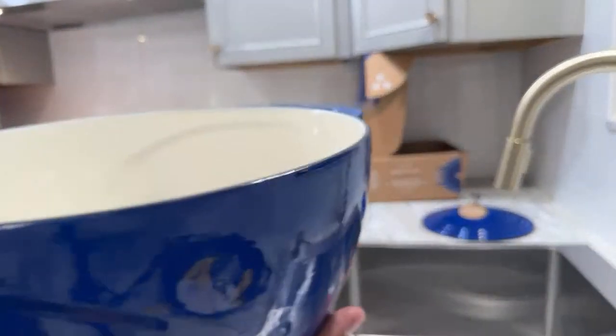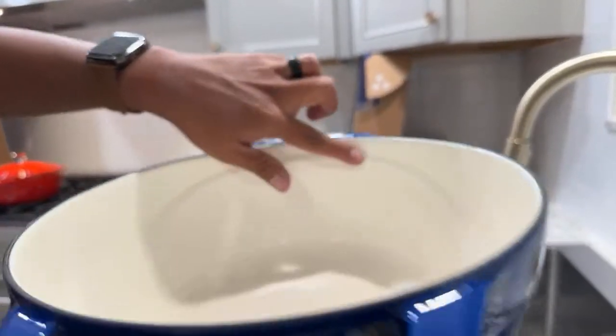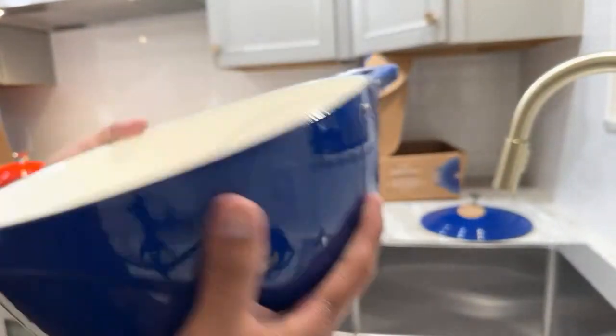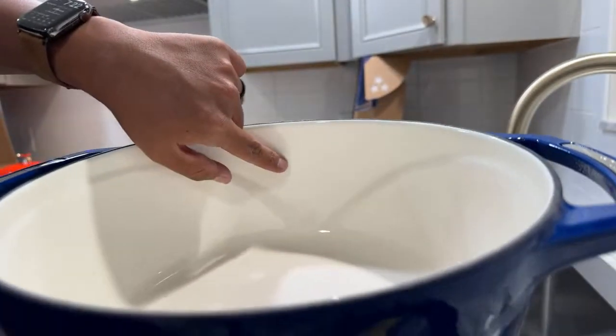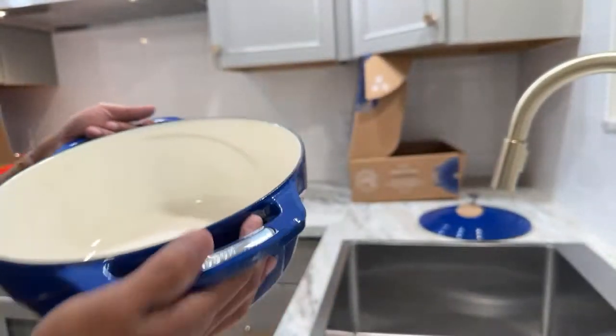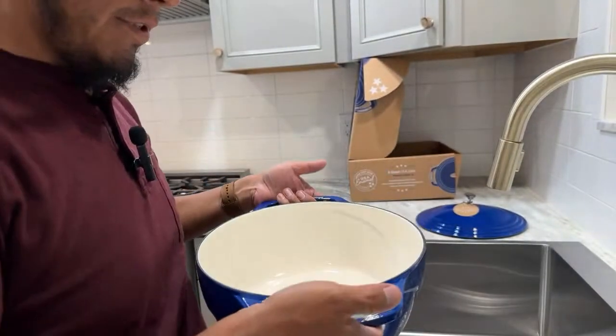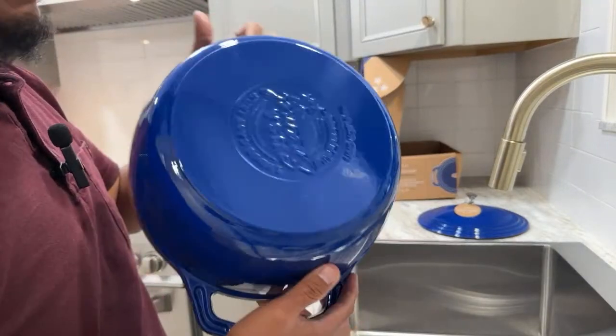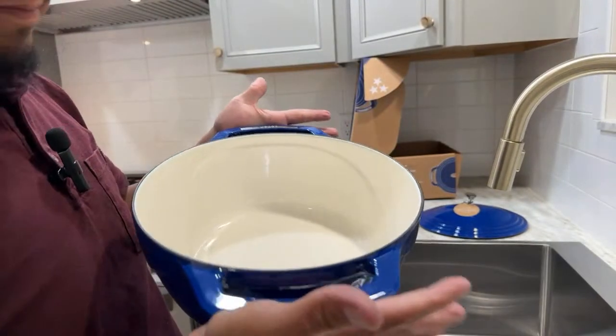And everything is the same on this one as well. You can see the contours on here. It all follows and flows from the outside to the inside of the Dutch oven. Here you can see the angles as well. And it's a great size. This 6-quart is a great size. I don't have any measurements with me, so I can't really tell you how big it is.